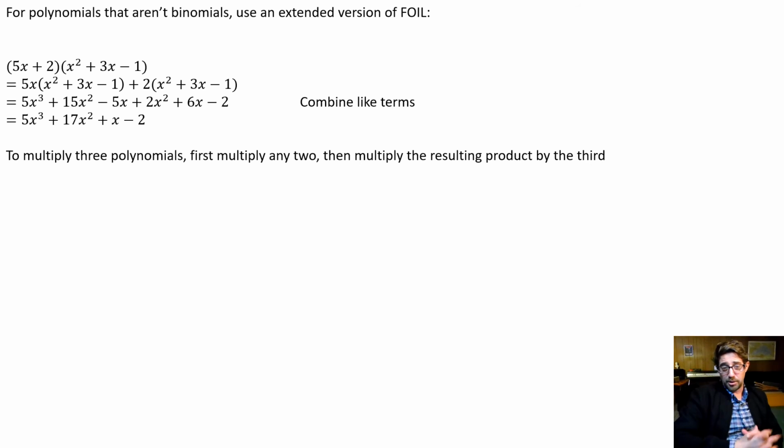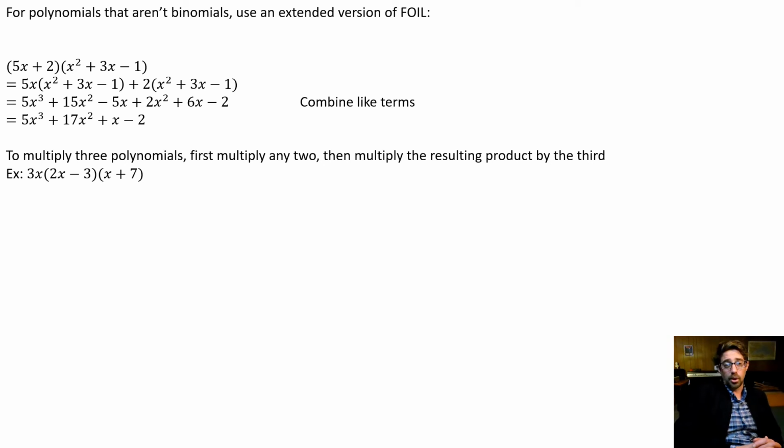Okay, we might have to multiply more than 2 polynomials. We might have to do 3. And you just do what we've been doing. You just repeat it. So if you're going to do a times b times c, you can just do a times b and then times whatever you get by c. That's all this is saying. So you just multiply any 2 of them that look easy, usually just the first 2, and then whatever you get from that, just multiply that by the third. So it's nothing we haven't done. It's just you're going to have to do it maybe a couple times.